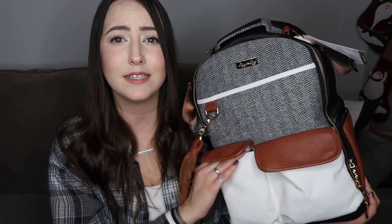I bought this bag for a hundred and eighty-nine dollars Canadian at Five By Baby, and it's also a hundred and eighty-nine dollars at Bed Bath and Beyond, so I feel like most places in Canada would sell it for around the hundred and eighty-nine dollar mark. I was looking on the Itsy Ritzy website in the U.S. and it was a hundred and fifty dollars U.S. I feel like it's a really nice bag and I am really excited to use it. I think it's super cute and it's gonna match so many things.